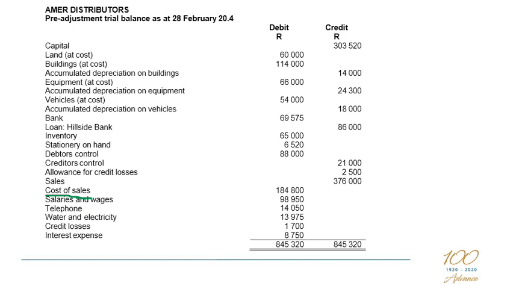Other important information also, look at all your non-current assets. So we've got all of these items. And you need to know that the costs of these items, the cost accounts, will be as at the 28th of February 20.4, while the accumulated depreciation, because this is pre-adjustment, so it's prior to the adjustments for the current year, the accumulated depreciation accounts is not as at the end of the year, but it will be as at the start of the year, prior to the adjustments for this year.